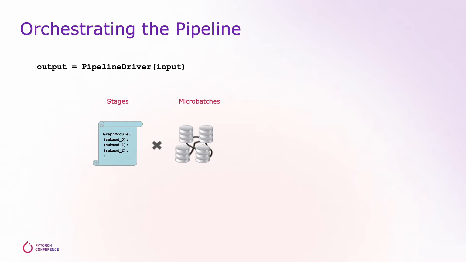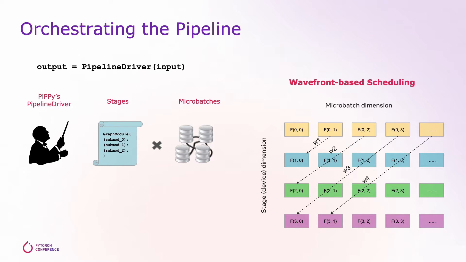Now that we have a pipeline, we need to think about how we drive the input through the pipeline, and that's done by a class of PIPI called PipelineDriver. Data comes in the form of micro-batches. Together with the multiple stages, we have a 2D matrix. The pipeline driver schedules tasks through this 2D matrix in a wavefront-based manner. For example, we can first push micro-batch 0 to stage 0, then micro-batch 1 to stage 0. After that, micro-batch 0 might already finish, then we can continue to push it through stage 1, so on and so forth. By going through the matrix in a diagonal way, we make sure the tasks that are available to run are always scheduled first.